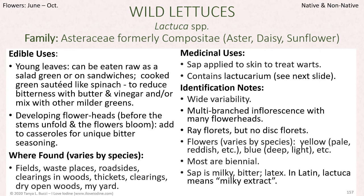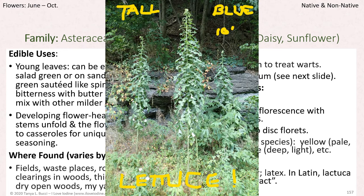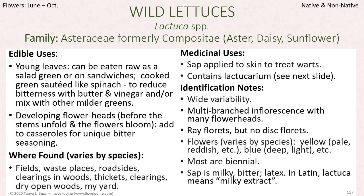Now, when you're dealing with the native, like say the tall blue lettuce as well, and there's another blue lettuce, those are going to be typically, you're going to find those more in the wooded areas that haven't been disturbed, but those really aren't the ones we need to be foraging for. One, they're not as palatable in my opinion, and two, they're often quite rare, so you don't want to be taking those. Whereas when you're dealing with the introduced species, they are really everywhere, and they're not necessarily invasive, but in some areas they might be viewed as such.